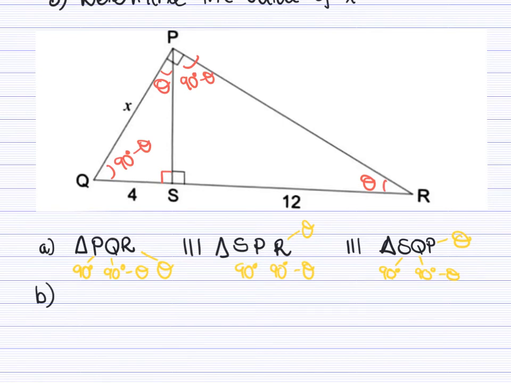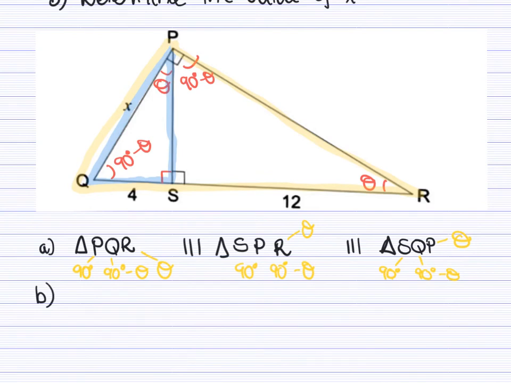There is the shorter way where we would compare two triangles where we have the most values to work with. So let us look at the following triangles. I will highlight them for you. We will look at the smallest triangle, that is SQP, and we will look at the bigger triangle, PQR. We know that when you have similar triangles, the sides of those triangles would be in proportion.